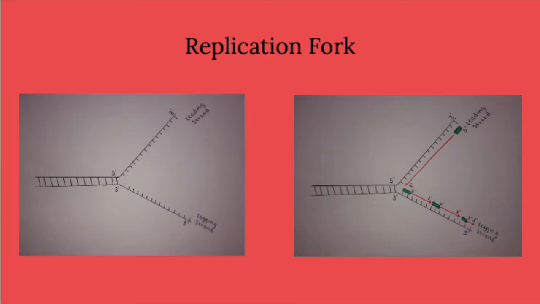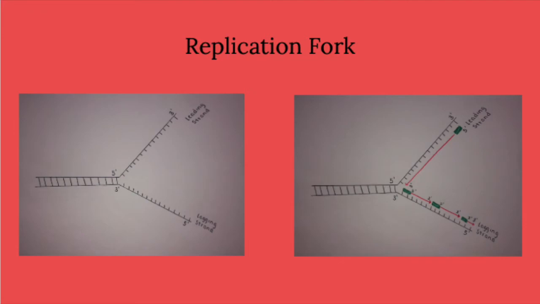which will be lagging. Because the DNA double helix is anti-parallel, the strands run in different directions, which is why we see the presence of leading and lagging strands. DNA replication occurs in the 5' to 3' direction of the complementary strand, or the strand we are building. This is due to the need for a free 3' end for the DNA polymerase III to add on to. Our leading strand will be built in the 5' to 3' direction toward the replication fork, allowing for continuous replication as the DNA polymerase III can add to the strand as the replication fork opens up.